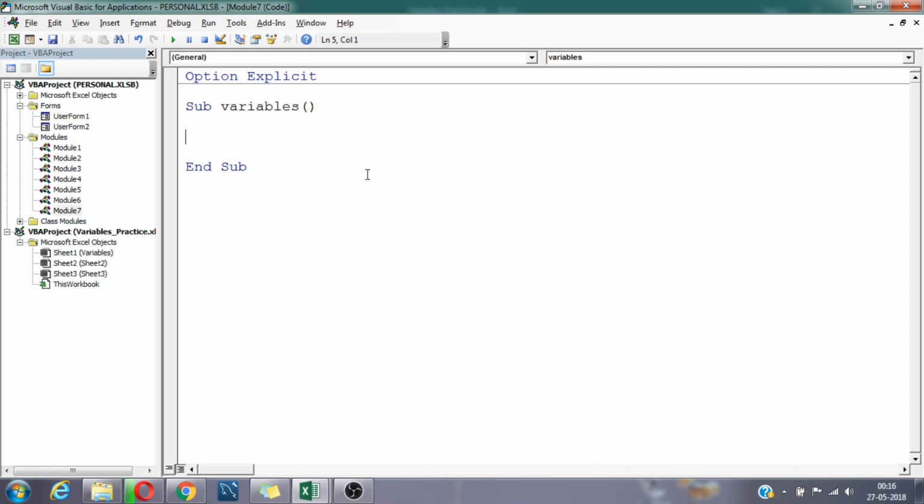So what we are going to do is to declare the variable. First we are going to declare a variable last name. First let's put a comment for you to remember what we're doing now.